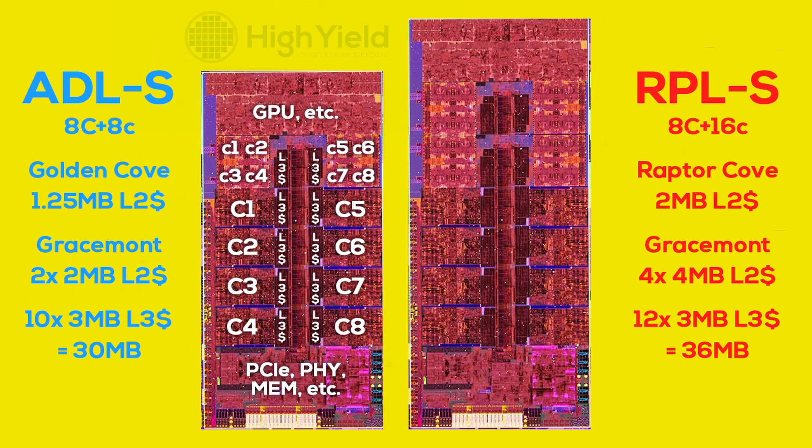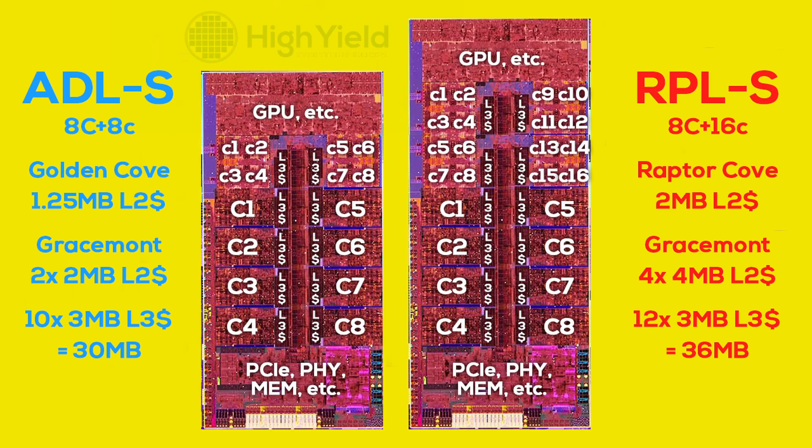Back at our initial Alder Lake overview, I have added my very fake silicon mockup of Raptor Lake. As you can see, all I did was double the Gracemont core clusters from 2 to 4, which as a result also adds two more L3 cache slices, because the ring bus needs to connect the two new clusters as well. The increase in L3 cache size becomes very obvious when you look at it from the silicon level — Intel basically had no other choice if they wanted to connect two more Gracemont clusters. My mockup does add the additional Gracemont cores, but it doesn't include the increase in L2 cache for both performance and efficiency cores, as it is based on a die shot of Alder Lake.